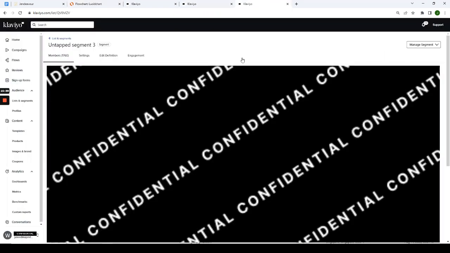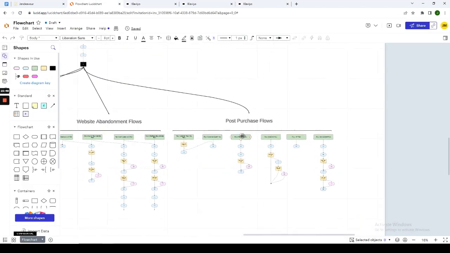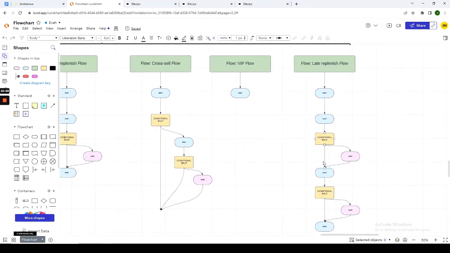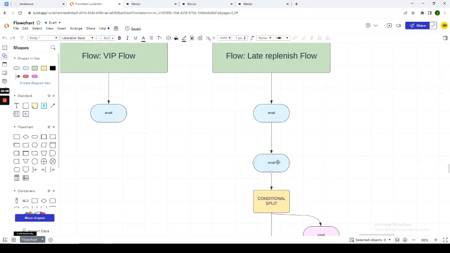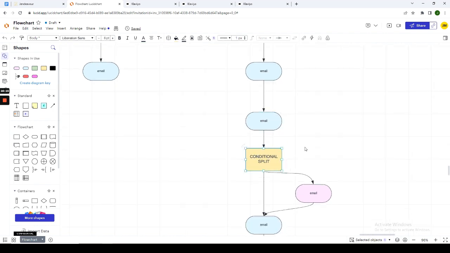Next, to tap into this segment number 3, we added more flows to the post-purchase flows, and we use a lot of conditional logic to make sure they get to see the email and have a high probability to open it and engage with it. So for example here, let's say a past customer received this email, but they did not have the chance to open it. The conditional split here would be, if they have opened this email, go on to the next email. But if after 2 days they still haven't opened it, resend this email so that it doesn't go to waste, so that all the content we've made and all the time we've put into that doesn't go to waste. Resend this email using a different subject line and even at a different time.